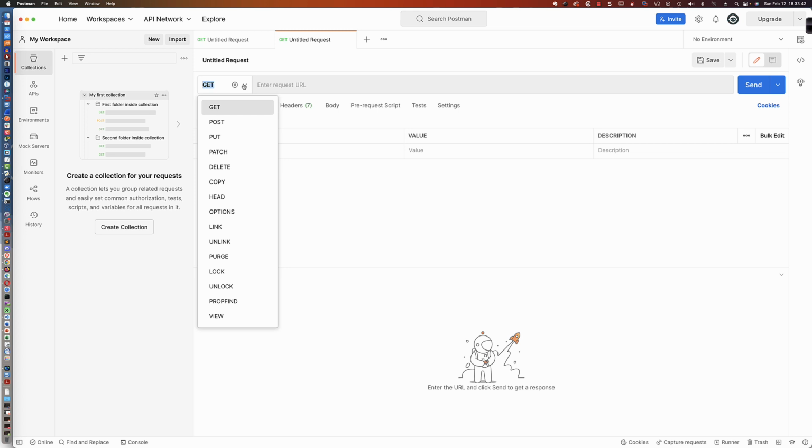Now, you might be wondering about the patch method. So the patch method is used for partial updates to an existing resource on the server. Now, you might be saying, well, wait a second. You just said that put updates an existing resource. So what's the difference between those two? Well, remember, patch is a partial update. Put is used for a full update to a resource. And again, the post method is used for submitting data that's going to be processed. So get, post, put, patch, delete. Those are really the ones that we're going to be interested in this course.